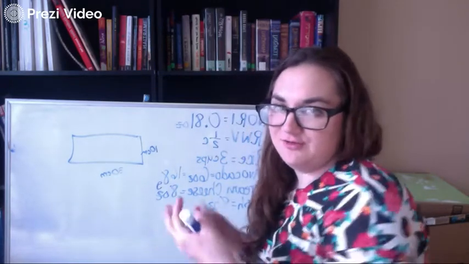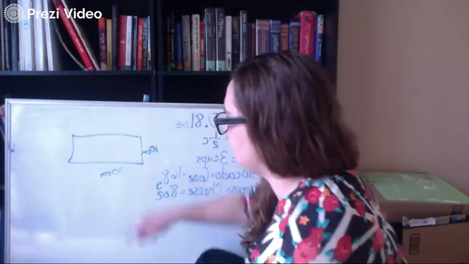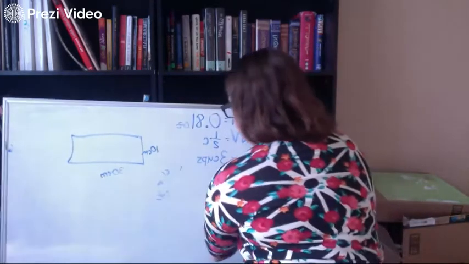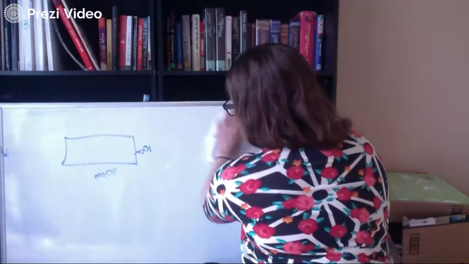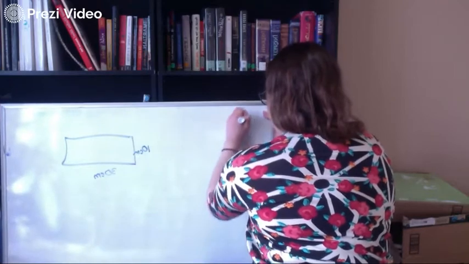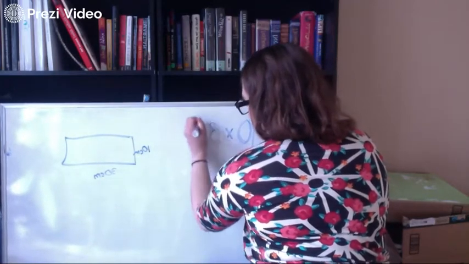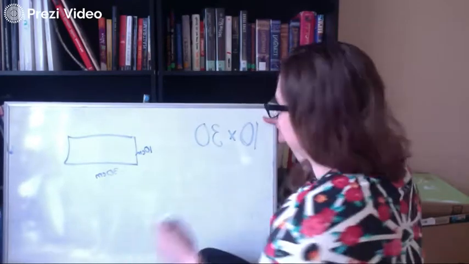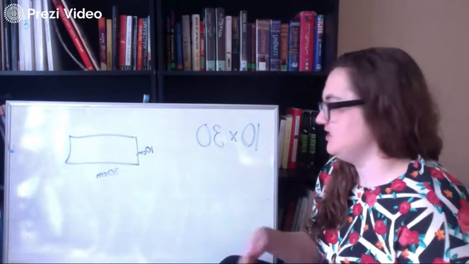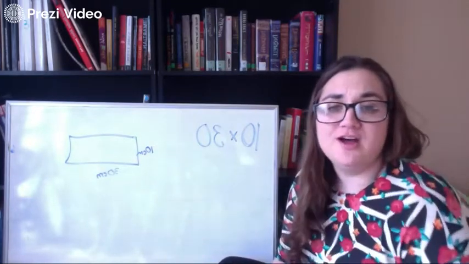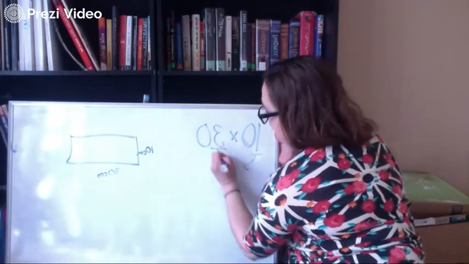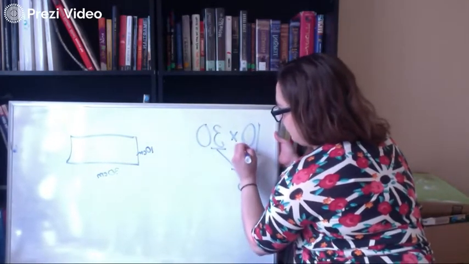And this is another song for your toolbox if you want it. I see here that I have 2 whole numbers that end in zeros. I don't think I'm going to erase this. I'm going to be really sad at myself if I erased it in like 2 seconds. But if I have 10 times 30, I see that I have 2 whole numbers and they both end in zeros. So I have a special rule that I can use with that. If I must multiply 2 whole numbers with zeros, multiply the front digits like normal and add the zeros.